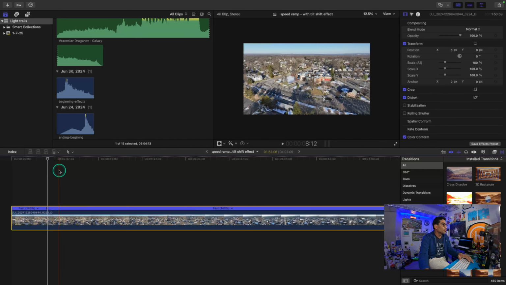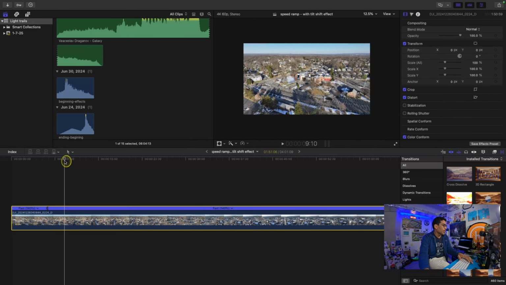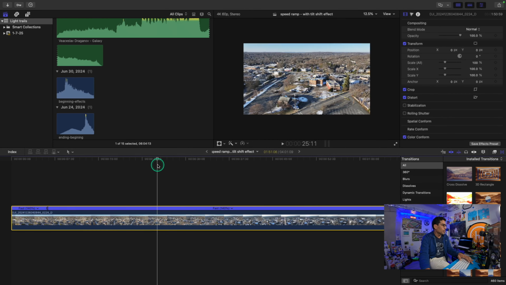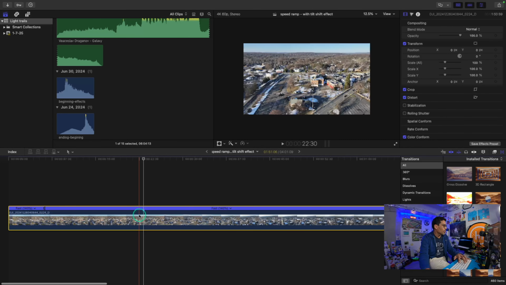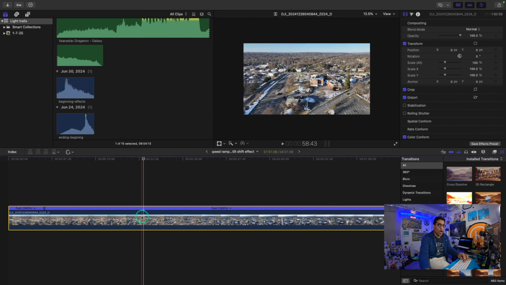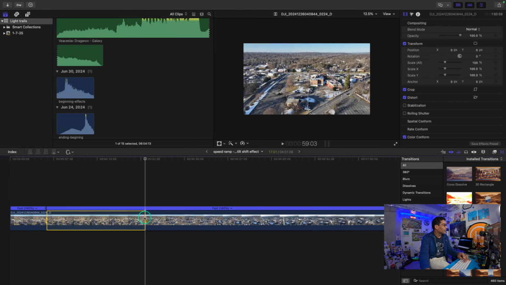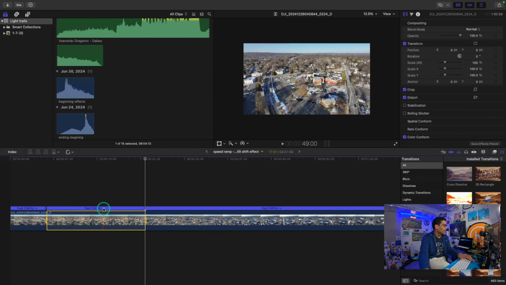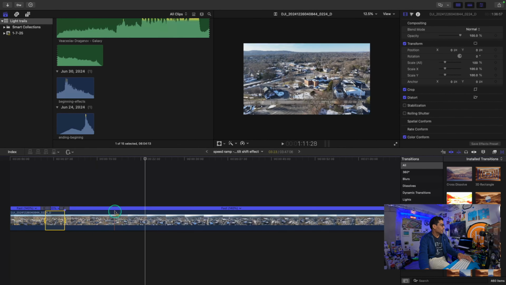Now I'm going to scrub to where I want the speed ramp to stop, because that's its starting point. For me, I'm going to do corner to corner from here to there. It's like a triangle, so we're going to let that corner. Now what you're going to do is press M for marker, mark the spot, and then press R for the range selection tool. Select it, and then press Shift B. Now we have it, but we're not done. From here to here, it's at that speed, but then I'm going to change the speed and move it 8 times faster. And then voila.